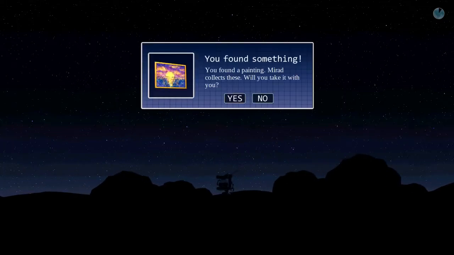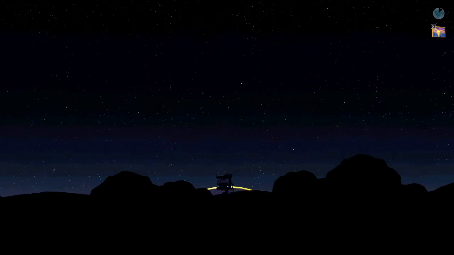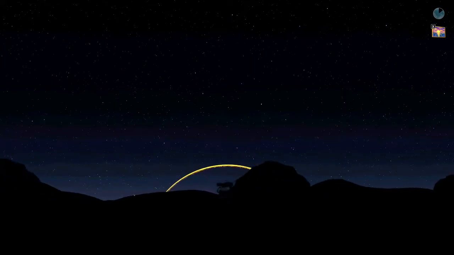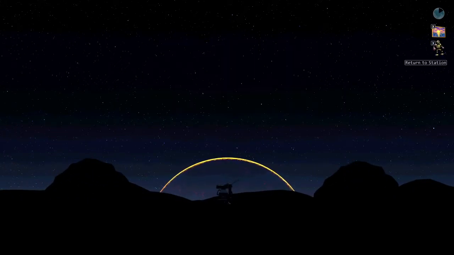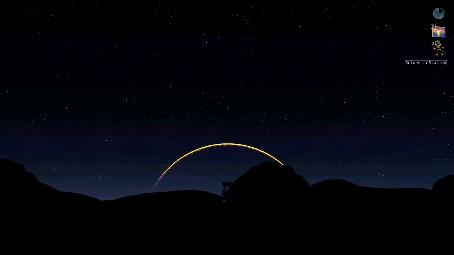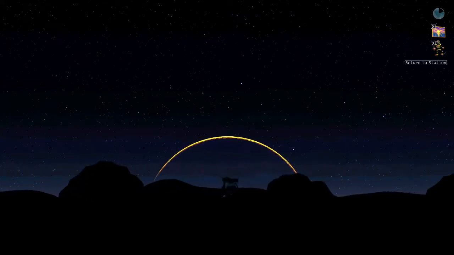So now we're outside, searching the planet for shiny stuff to give to the derelicts, so they would help more. You found a painting, Mirad collects. Yes. And we found a toy for Malans. Again.